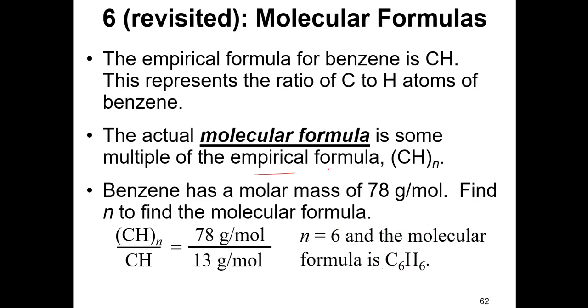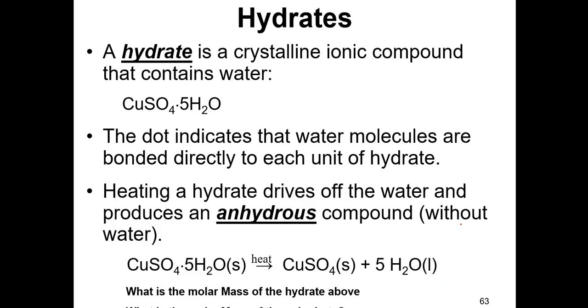So if I give you a molar mass of our suspected molecule, and you have the empirical formula, you should be able to calculate the empirical formula molar mass, and then divide the molar mass of our suspected molecule by the empirical formula molar mass. That'll give you the multiplier for figuring out the proper molecular or ionic formula. Yay. Alright, let's move on to the last topic.